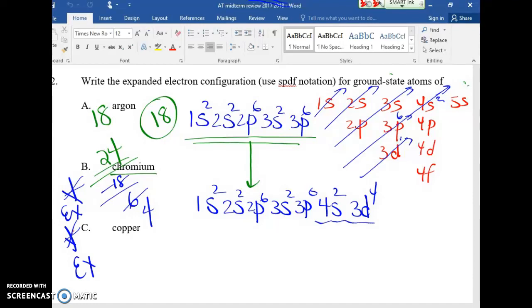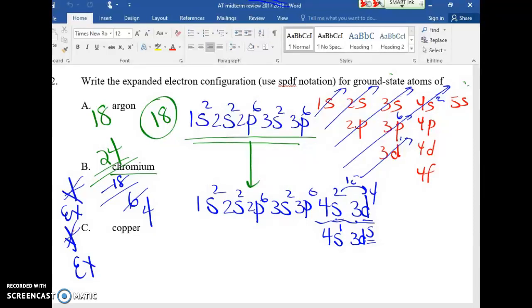Why? It turns out that this atom's electron configuration is a bit more stable if I have one electron here and 5 electrons here. So in other words, these are so close in energy, one of these electrons makes a transition from the s to the 3d. Now why is that? It turns out this is half filled, and that means it's more stable.